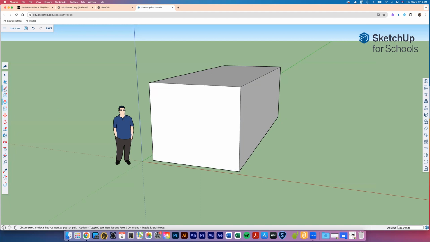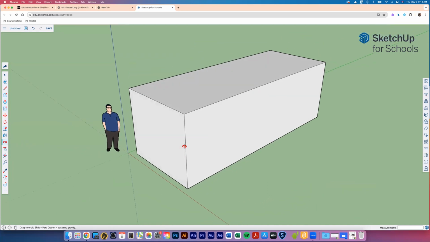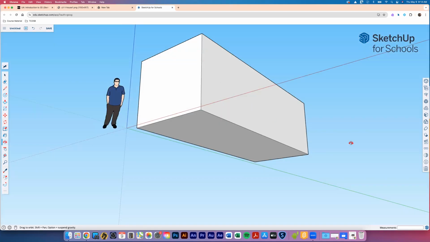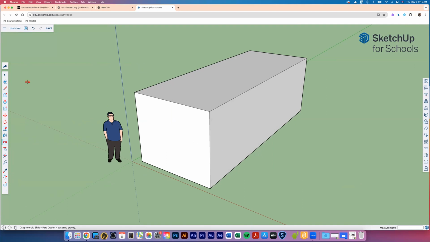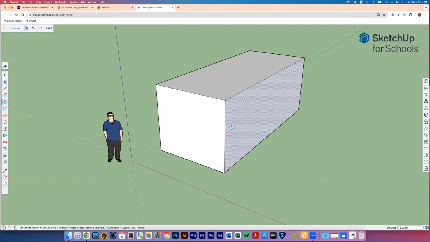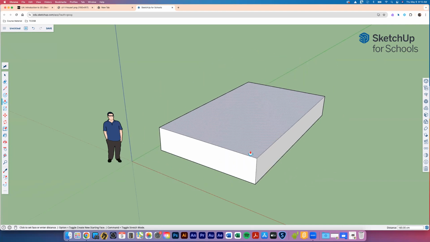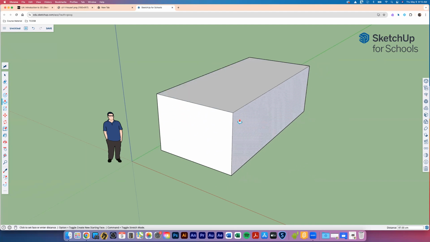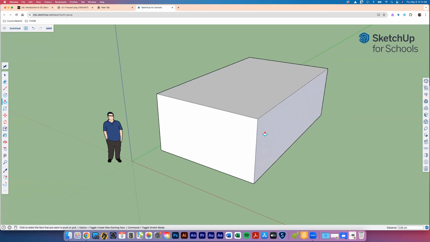If you look here in your toolbar, there's an orbit tool, which the keyboard shortcut for is O on your keyboard, O for orbit. And I can click and orbit my view of my object. And you can see that this is a 3D object that was pushed and pulled. Let's go back to this push-pull tool. You can use push-pull to literally push and pull any flat surface. So I can create an object and then modify it by pushing and pulling the different, what are called faces, in my object.